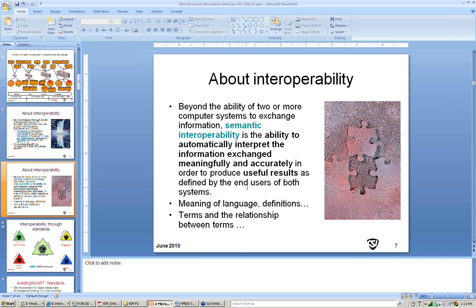And that's what we're trying to get at with interoperability, to be able to have computers understand what they're exchanging without having to have all the connections hardwired. So this is what standards can do, and what in the EU they're looking to standards to do.